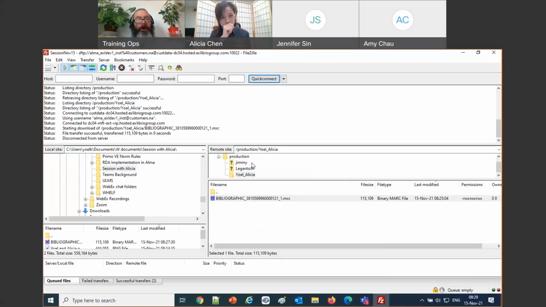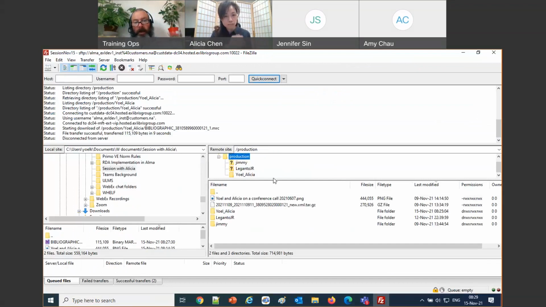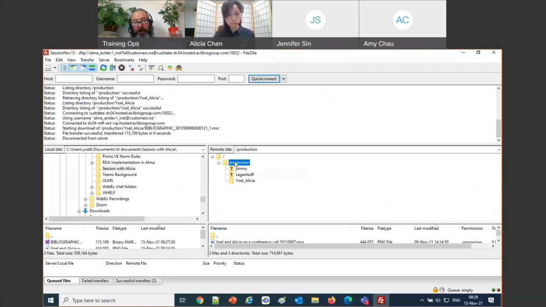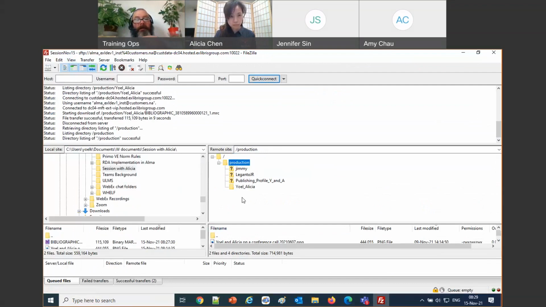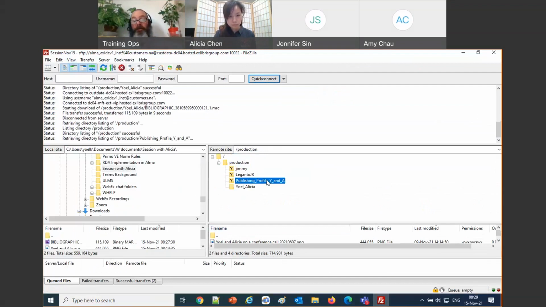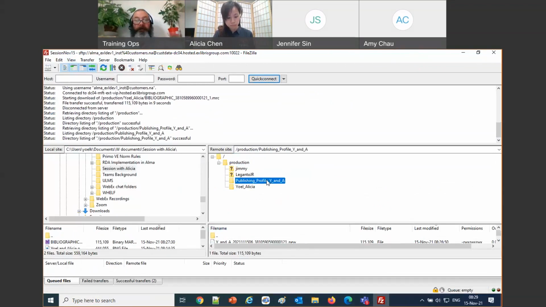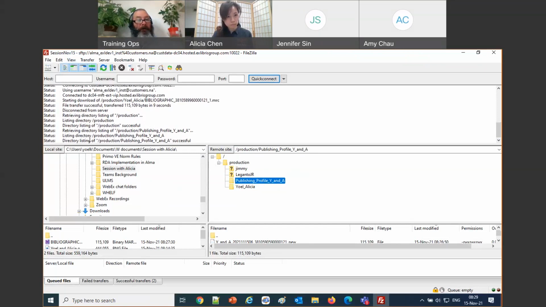So now I'm going to go back to the production and refresh here. It's connecting again. Now I have the new directory called Publishing Profile Y and A. Now I'm getting the contents of it.